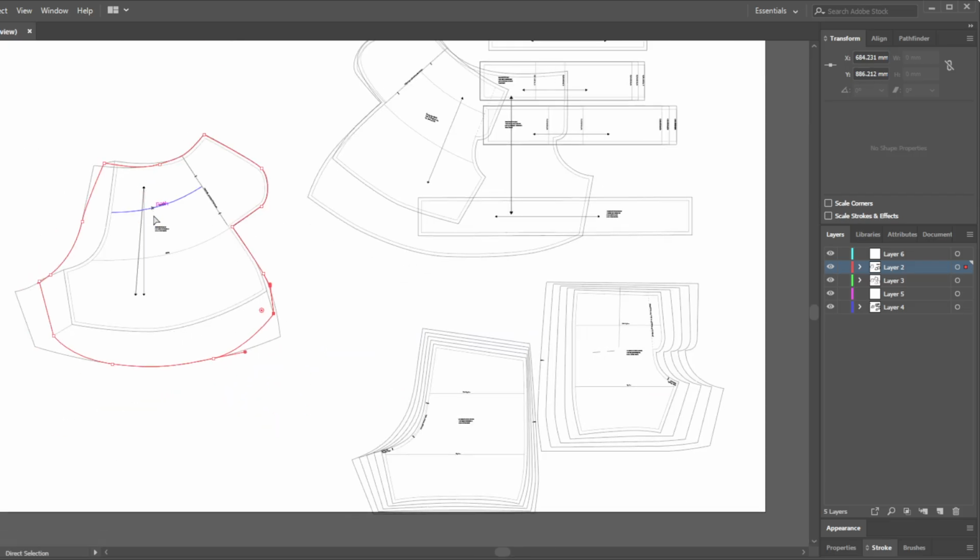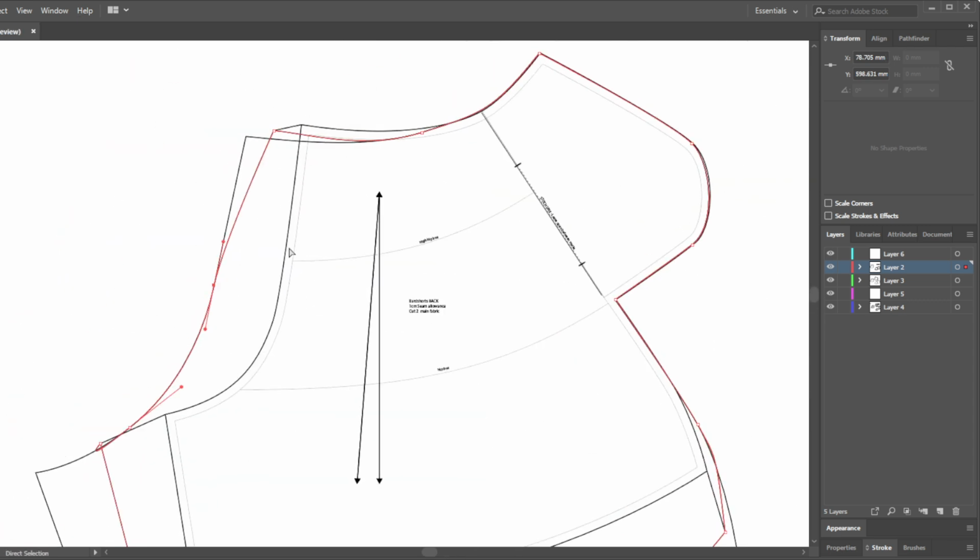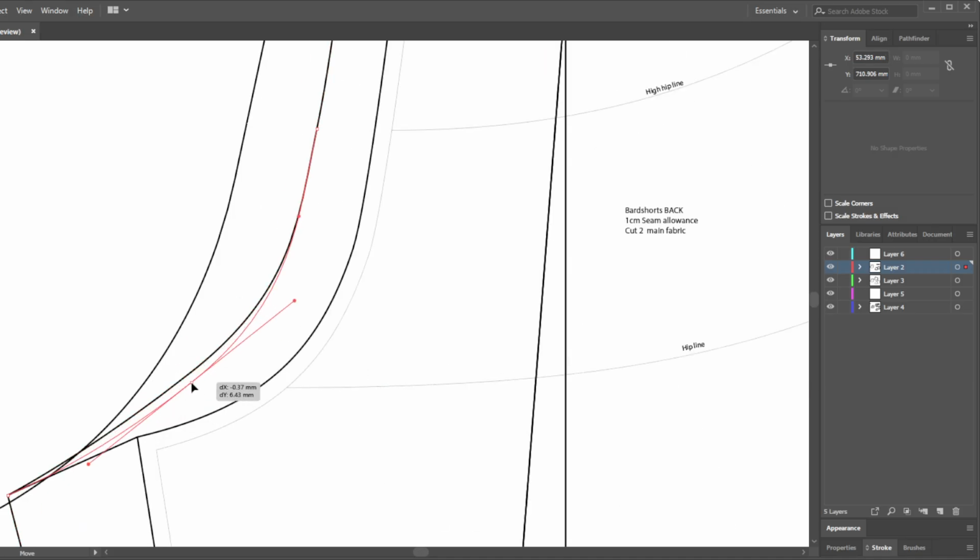Obviously, this has become a very weird shape now. I'm just going to go by eye. You could measure between whatever point was here and whatever's on this path, but I'm going to go by eye. I'm going to go halfway between this, halfway, this. Some of this comes from pattern drafting experience as well.